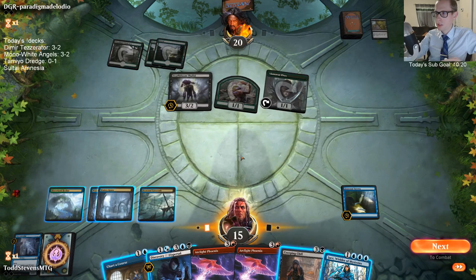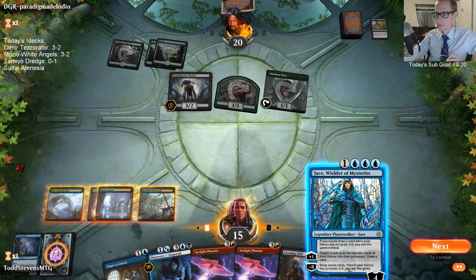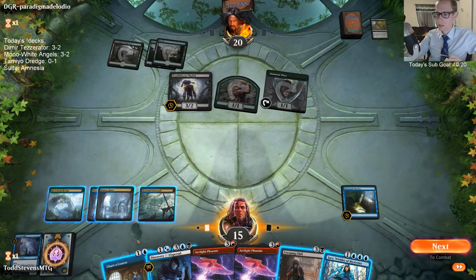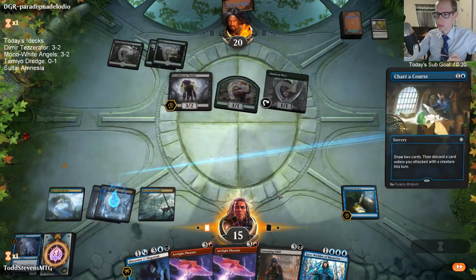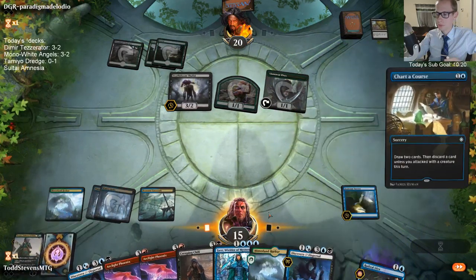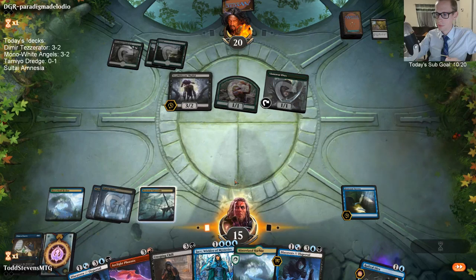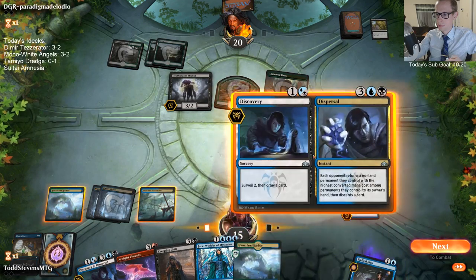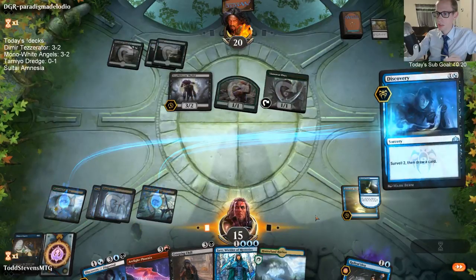Death Bloom. Valid. So 5 power in play. So if I play Jace, Jace dies. Guess we'll just go ahead and start with this Chart a Course here. Still be able to have 3 spells next turn without a problem.